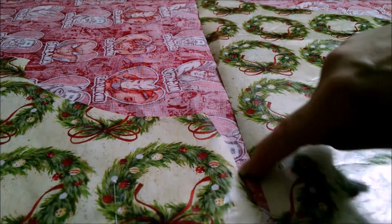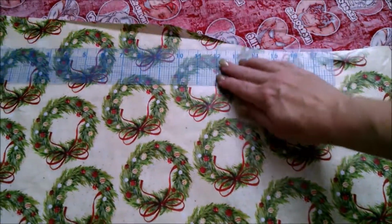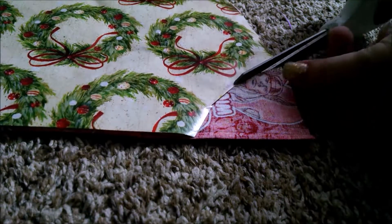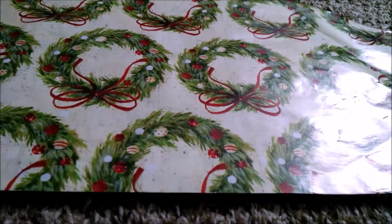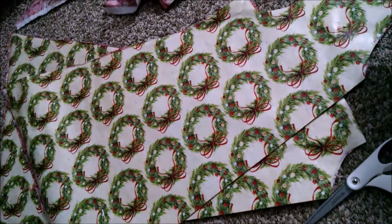Alright, so I'm just going to cut it out right along the edge here. Remember how I brought it in a bit on the side? It made the side of the pattern swoop out some. I'm going to trim it off so that it's a smooth line all the way down the sides. Alright, the last little piece here. Ta-da! I have both my pattern pieces now. It's time to start sewing.